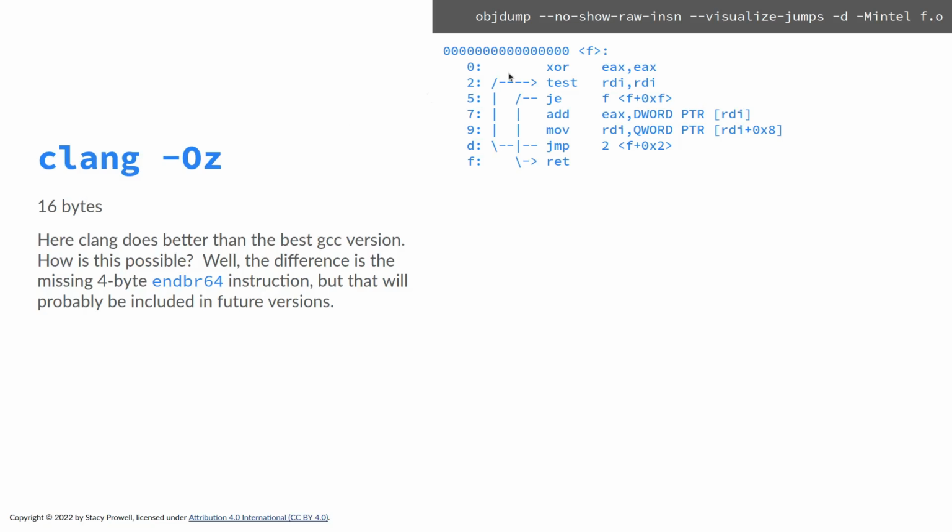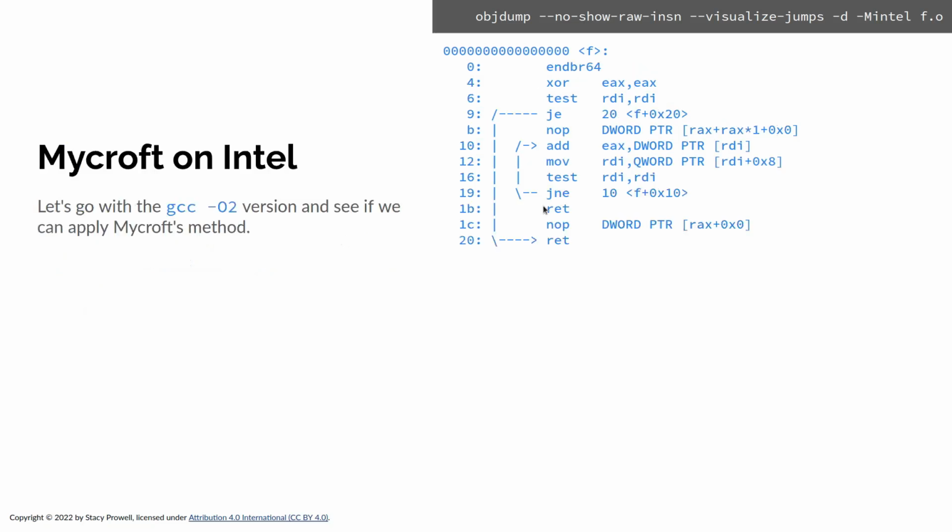It's smaller because it doesn't have the 4-byte ENDBR64 up here at the top, and that's the only difference. Otherwise, it produced the same code. So these compilers all tend to do the same kinds of things in the end. And so you should be able to recognize structures like this when they pop up in code.